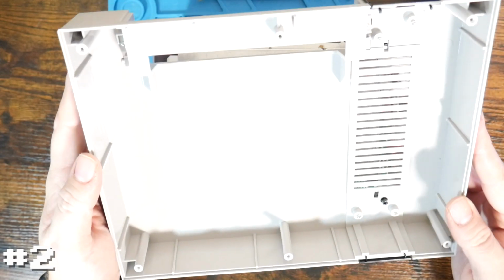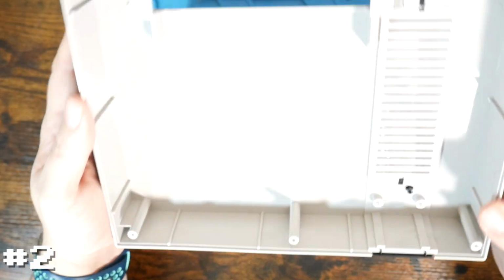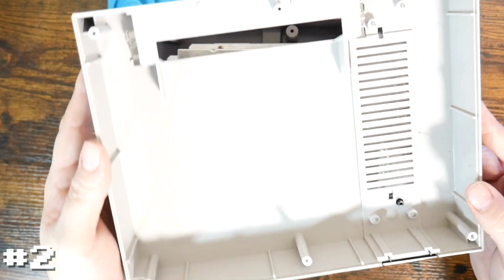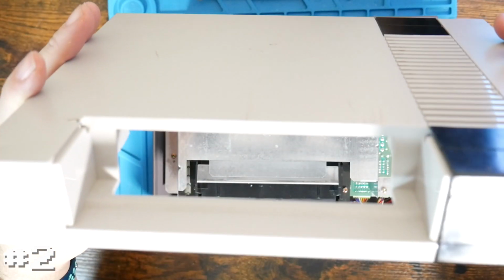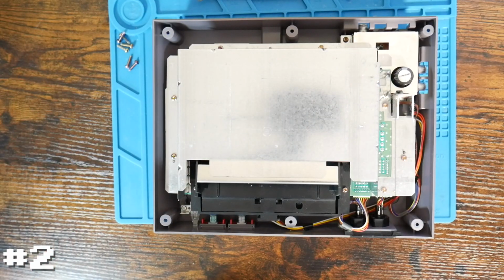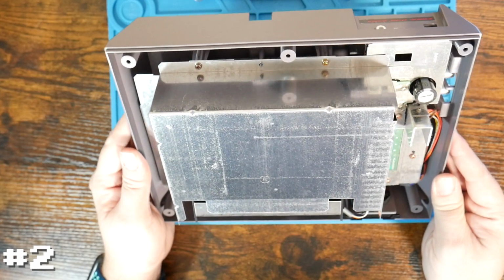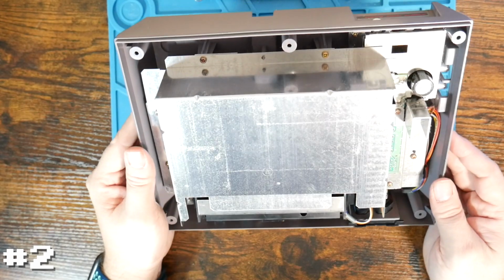Actually not too bad, pretty clean. I've definitely had ones with spiders and bugs and stuff in them, but after 40 years, this one does not look bad at all. Again, we're obviously missing the cover, but that cover is super easy to replace with a different one. So set that off to the side. And now we have the first big section to remove. And this is the RF shield for the whole system.